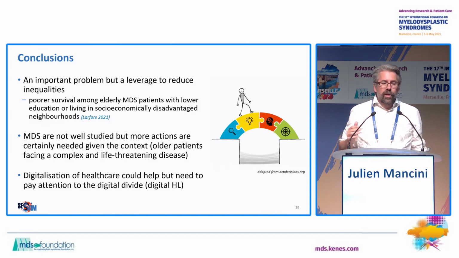MDS is really not well studied regarding health literacy, but more actions are certainly needed given the context, and there are field works and important local initiatives that could be useful for your patients. And digitalization of healthcare and artificial intelligence perhaps will help in the future, as I tried to show with ChatGPT. But we also need to pay attention to the digital divide, and that older people in particular do not all have access to digital resources, and digital health literacy is something that we need to develop in the future.